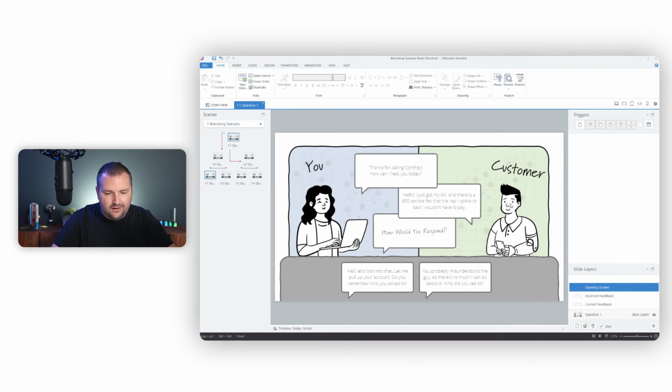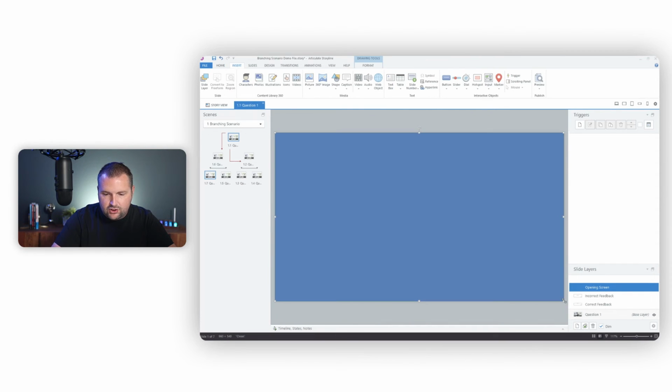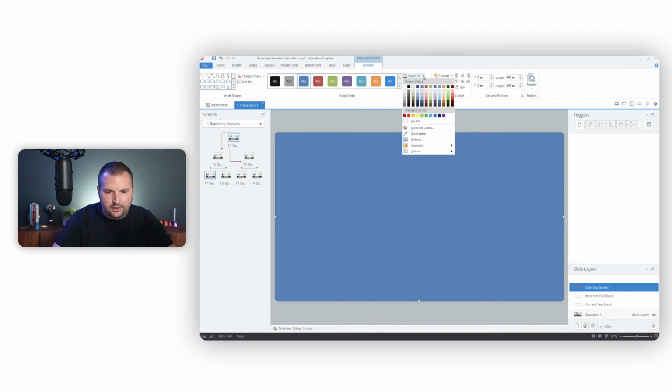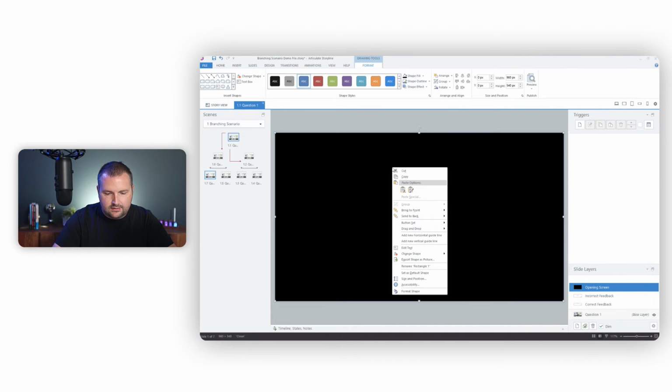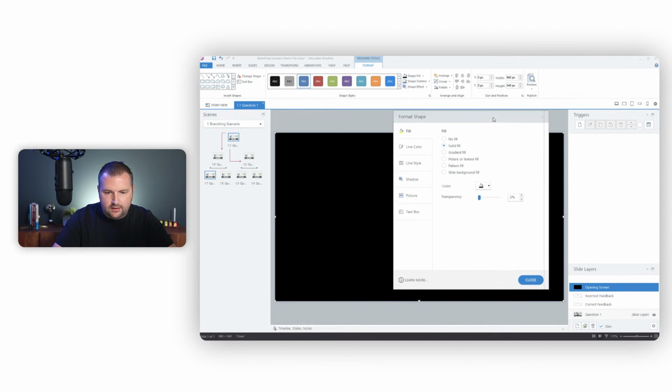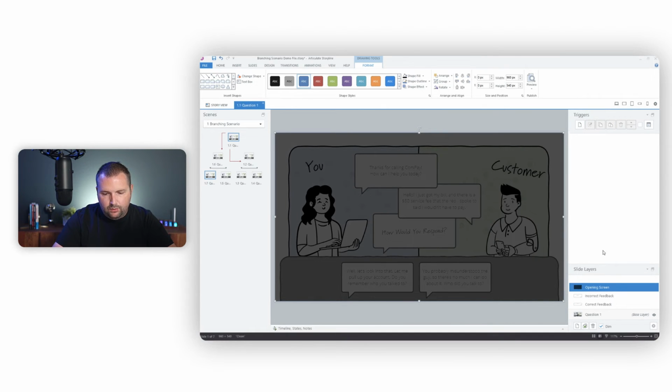So I'm going to insert a shape, and I'm going to darken out the entire screen area. And you'll see what I mean by that here in a moment. I'm going to put a big shape over it. I'm going to make it the fill color of black. Turn off that outline, no outline. I'm going to right click on this and format shape, and I'm going to increase the transparency of it. We're going to make it, let's do like 30% transparent, right? Because I'm going to make a pop-up window appear here. And what I want to have happen is I want our two characters to be seen on this pop-up window. So this is going to be kind of an interesting effect that I'm going to create.